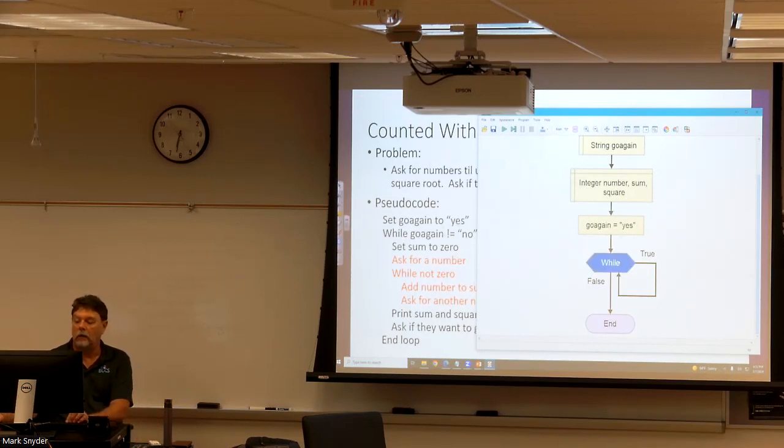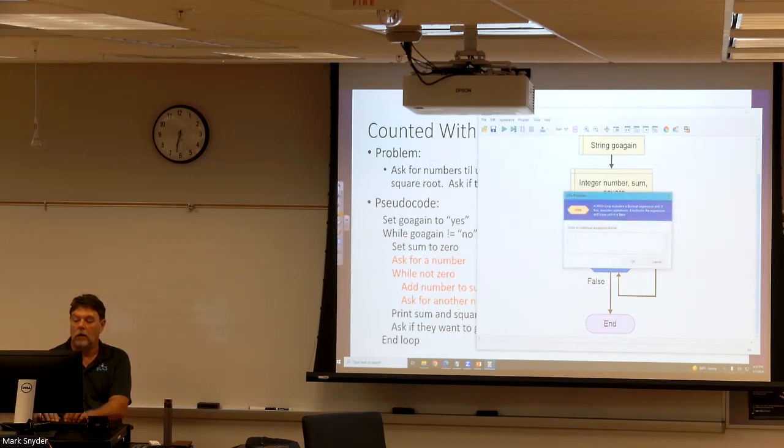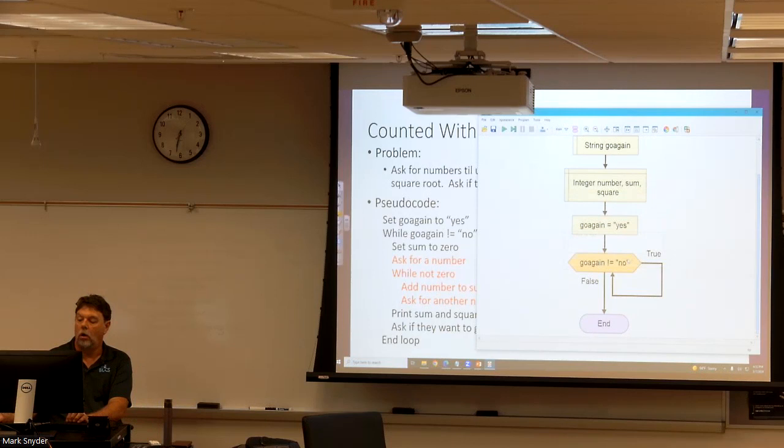While go again is not equal to no. Now we're in the inner part of it. So while we're looping, now I want to start my inner loop.